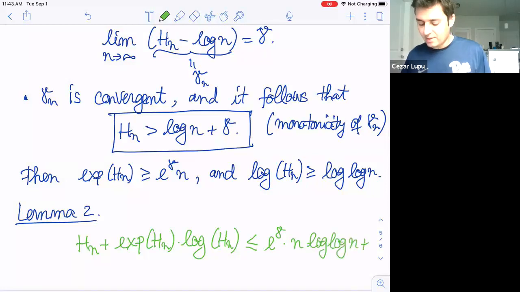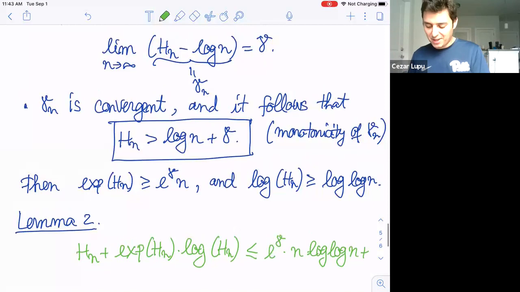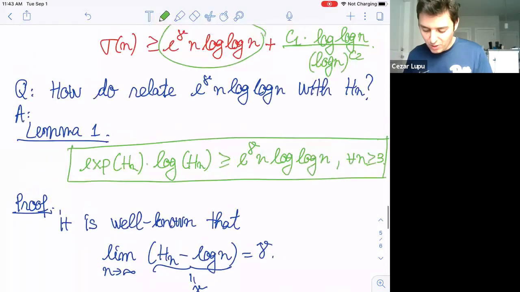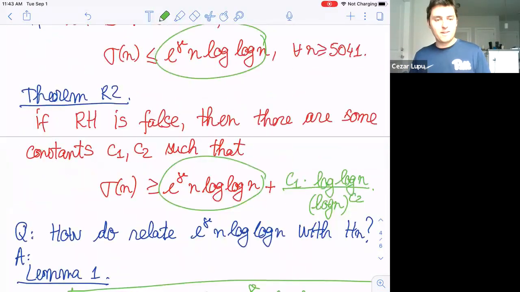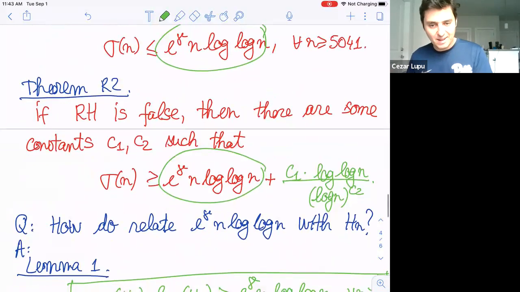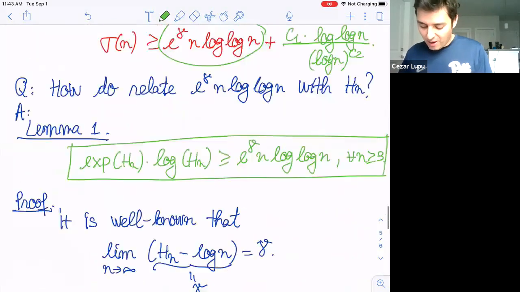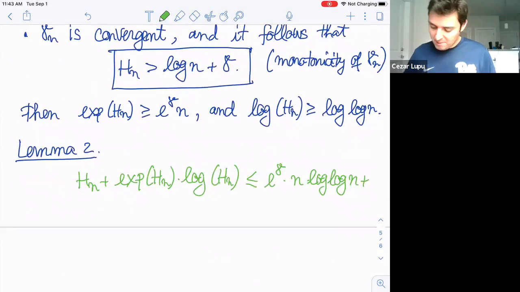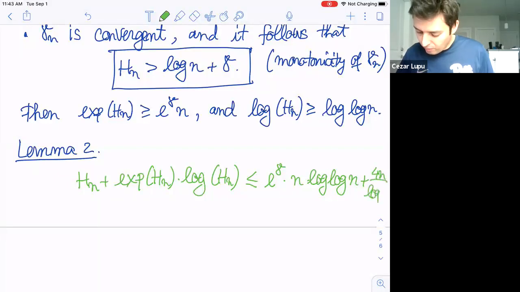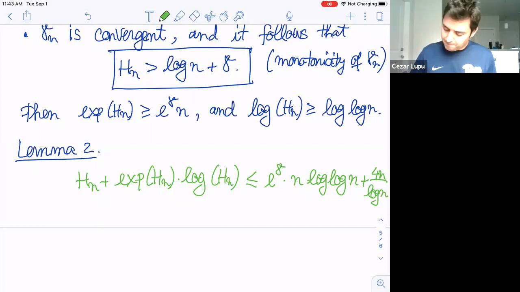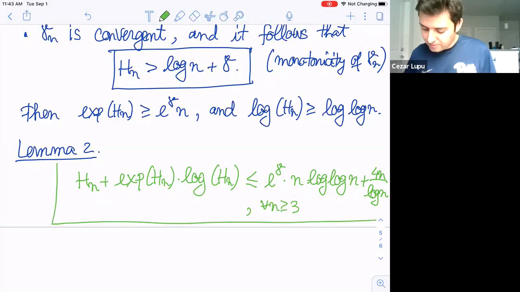And now guess what? This is where the modification comes into play, because if we look back at the Riemann theorem, we have this here, this guy, log n, this error, and now I will write this in terms of that. So this will be, anyway, a constant here. I think he put 4, but you can improve it anyway, over log n, right? For all n greater or equal than 3. So that's his second lemma.